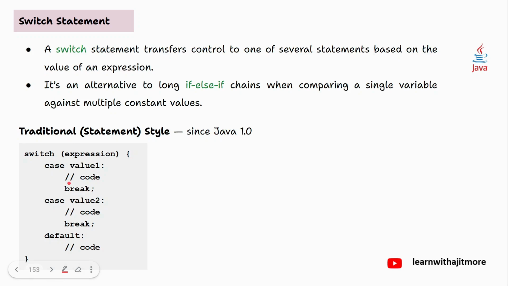ठीक है? And about the break. Now if you don't put break, then there will be a fall through. Getting? Means expression is evaluated, matched with the case label. That value is matching. It will run the code. But if you have not made a provision to come out of that switch, switch के बाहर आने के लिए provision नहीं किया है, जैसे break, तो what will happen? Fall through होगा. Fall through meaning it will continue running the next case.